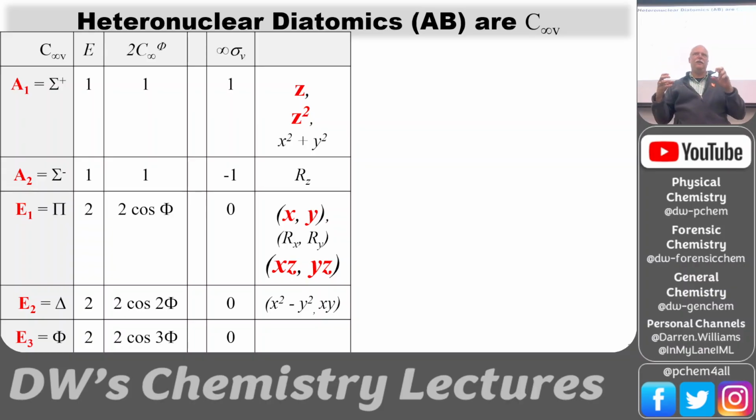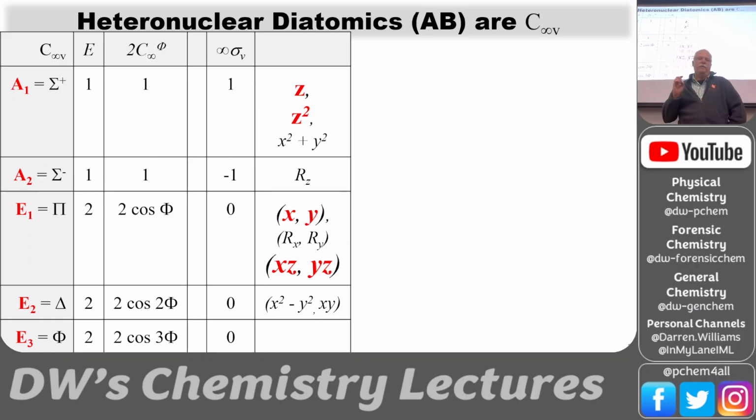These are still linear, and it'll still be easy to see the atomic orbitals that mix to make the molecular orbitals. And then we'll do a little bit of experimental data in terms of how we determine the levels of mixing and so on. So here's the character table for C infinity V. Whenever you're mixing the atomic orbitals and the molecular orbitals, it's good to keep track of the symmetry of those things, because things of the same symmetry will mix. Things of different symmetry won't mix.